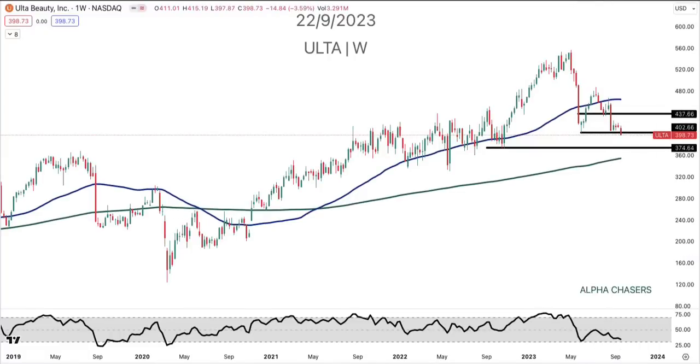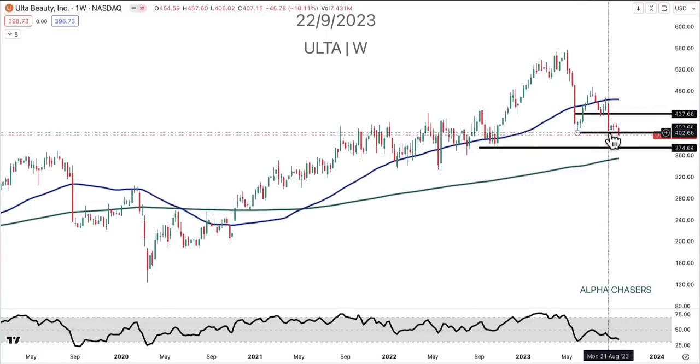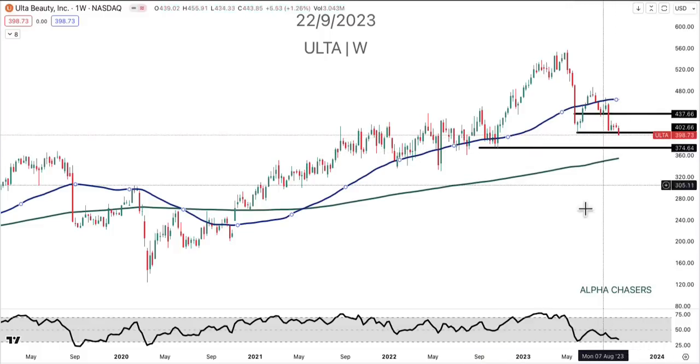As far as stocks to look at, we're going to keep it very specific, shorts and longs. I'm looking at ULTA on the weekly. You can see the break right here, the rally, the breakdown, the 3-bar pattern down here, and then the crack. Whether we call this a 3-bar pattern, I don't care what we call it. See this long bar down on the weekly? You spent 3 weeks and you couldn't even get up 50% of that bar, and then you cracked. I don't really see how we don't get to that 374 level.